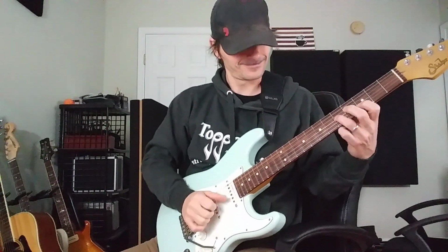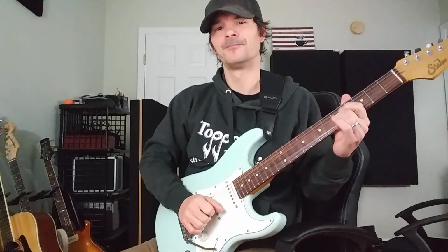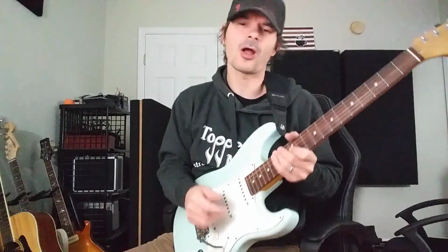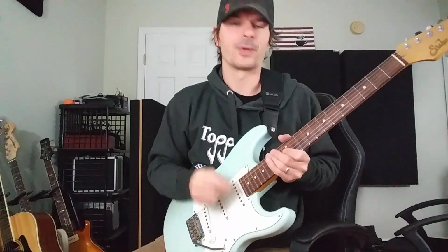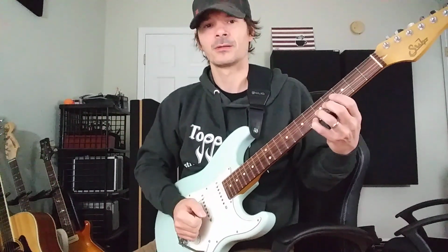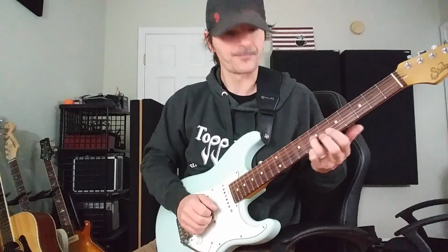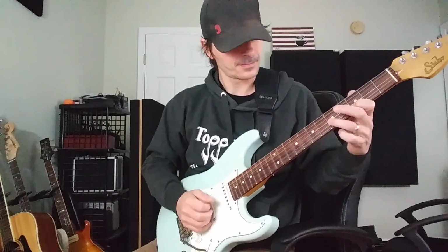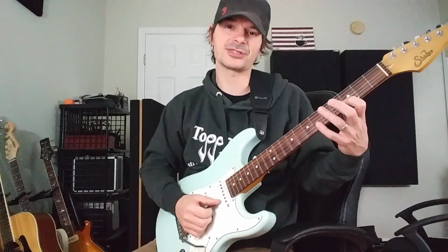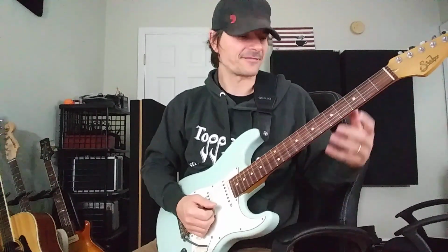Now you can also take this and try to do it with fingers. Completely gives it a new sound. Alright, so how do we practice this? We practice the connection spots. That's how you're going to practice this. So, the connection spot for this is really getting out of this. Going from that F to the D on the B string, and then sliding from the C to D on the G string. Then hitting the F.